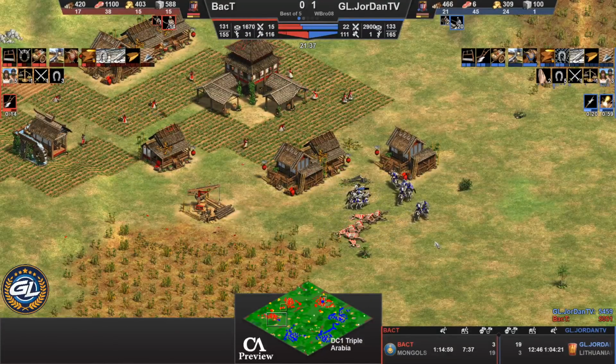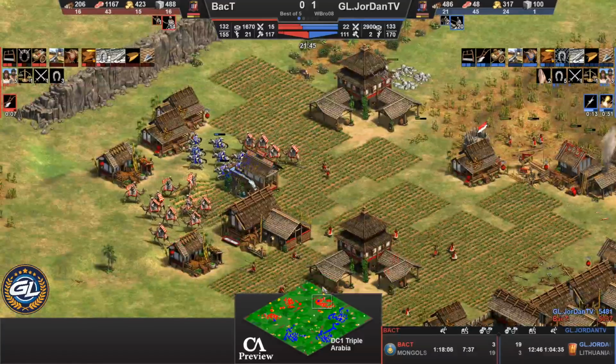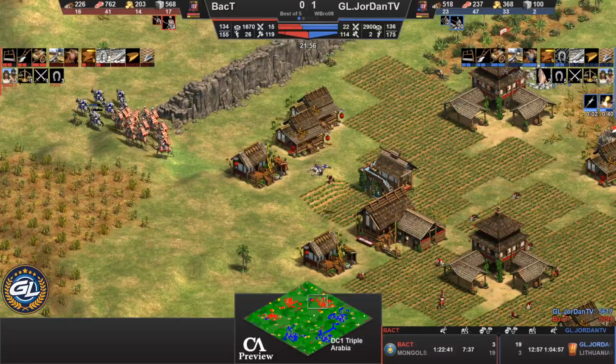Uh-oh, JorDan taking better and better fights. 28 idle villagers forced by BacT, obviously, in those TCs. Camels now can maybe clear this one up, though. And JorDan, he's preparing a pike switch.